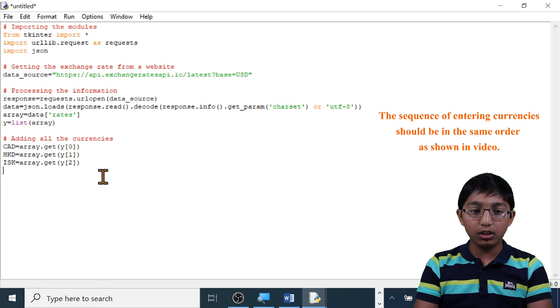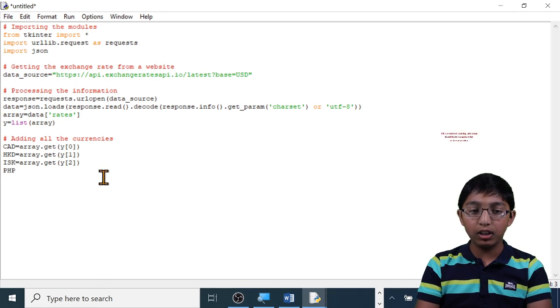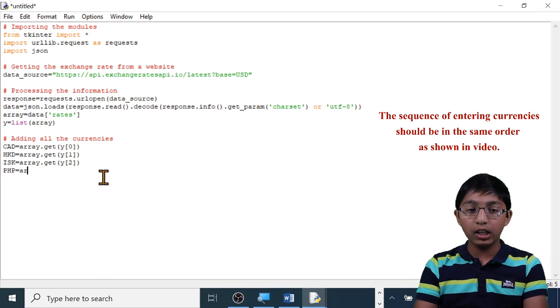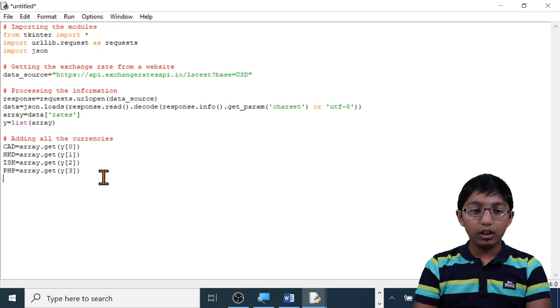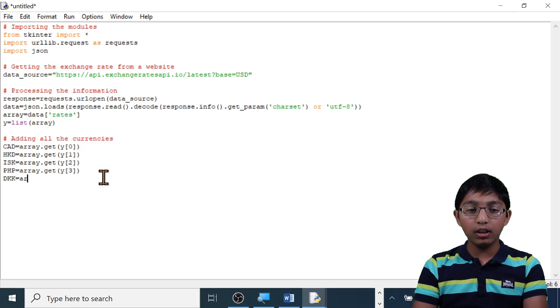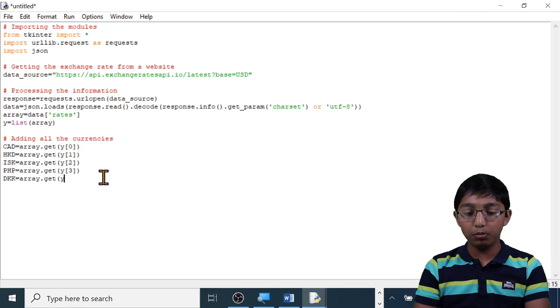Philippines currency, which is going to be shortened to PHP, PHP equals array dot get open brackets y open square brackets 3 close square brackets, enter. Danish currency, which is going to be shortened to DKK, equals array dot get open brackets y open square brackets 4 close square brackets, enter.